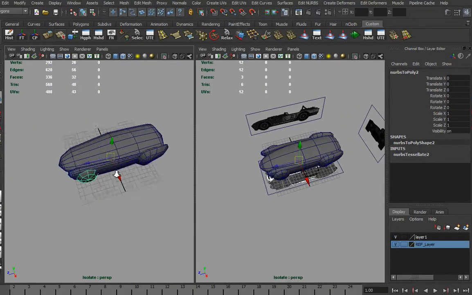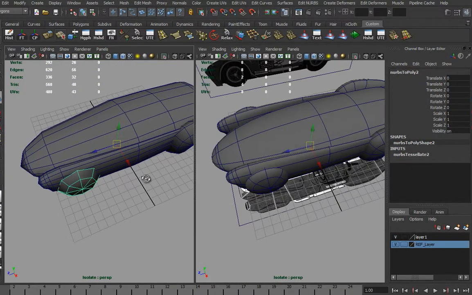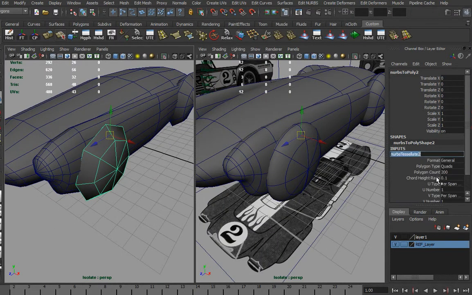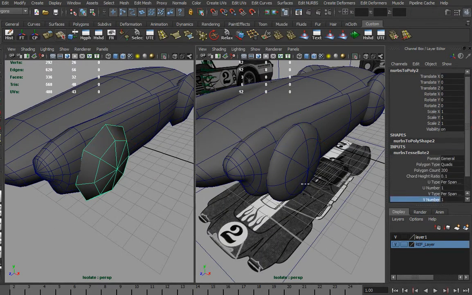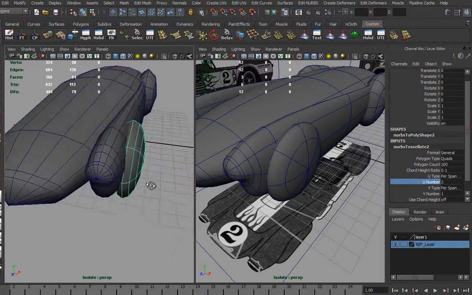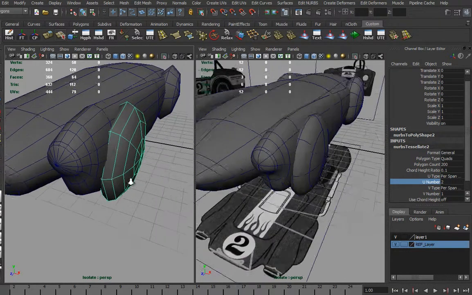I think that works. Just hold on a second. No, it's going to work because I'm using a Nurbs tessellate. Okay, good. And I think I can do that again. Oops. It's not that one, it's this one this time. There, it's going to hold the form a bit better.